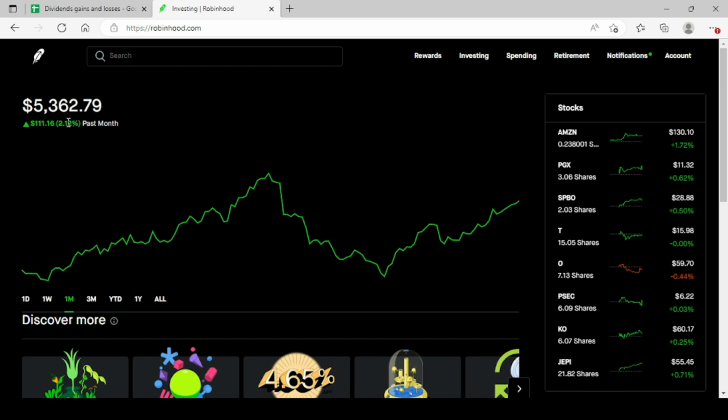So as far as changes to the account, we'll cover this more when I get into the spreadsheet, but I did hold one share of Paramount Global, ticker symbol PARA. I only had the one share, with a dividend of only 5 cents, and this is kind of dividend growth, trying to get that dividend portfolio up. I decided to part ways with Para, and I sold off the one share and picked up a share and a half of Energy Transfer, ticker symbol ET. They've got a pretty good dividend. I'll cover a little bit more when I get into the spreadsheet here.